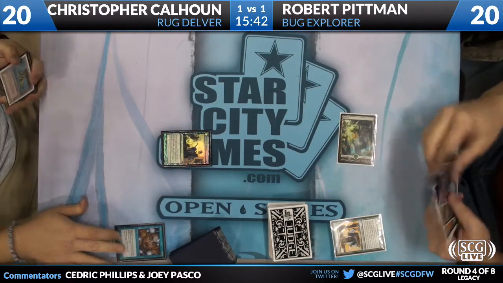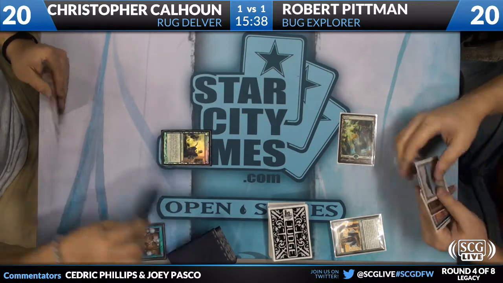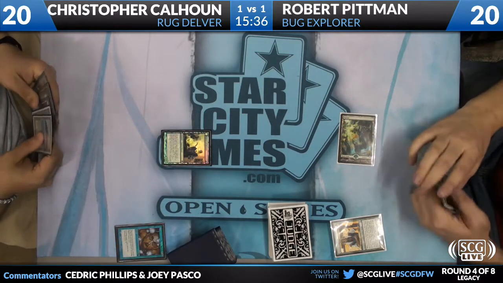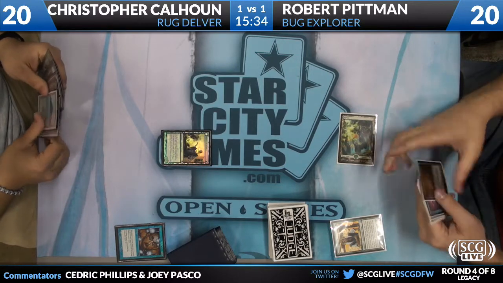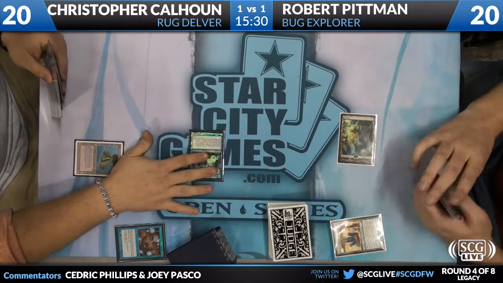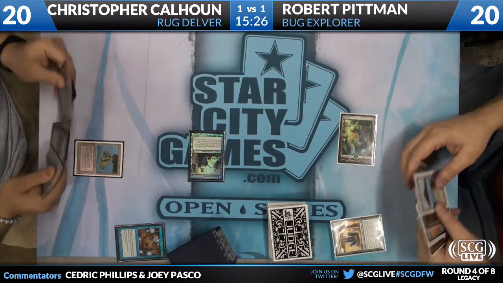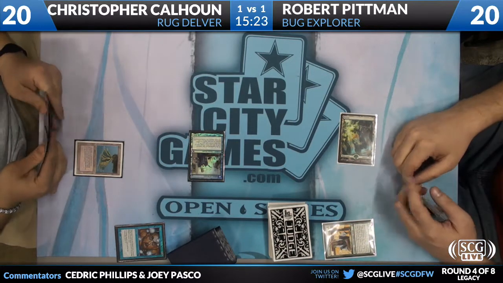So, Delver on turn 1 for Chris, and Veteran Explorer on turn 1 for Robert. Daze, says Chris. He saw how much that card could help out Robert in this matchup. This is where Rug Delver gets nasty. If that Delver would have flipped, things would have gotten ugly pretty quickly here. Instead, we're just going to see an attack for 1 and possibly a Ponder or a Brainstorm to set up Delver.